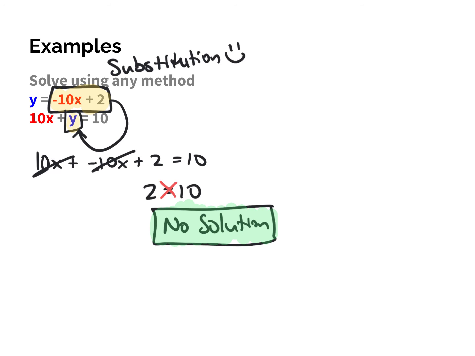So because that is not an equal statement, I knew right away that there's no solution. It doesn't matter what method we use, we're looking at what happens when the variables we're trying to solve for cancel each other out. That leaves me with an identity, a statement that tells me whether there's no solution or infinitely many solutions.